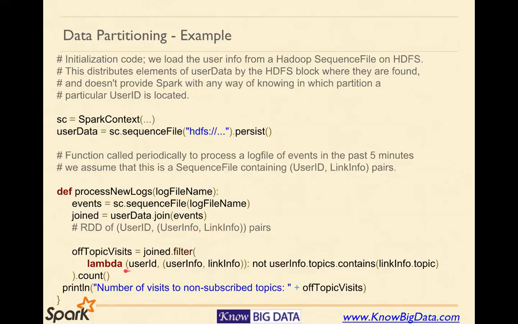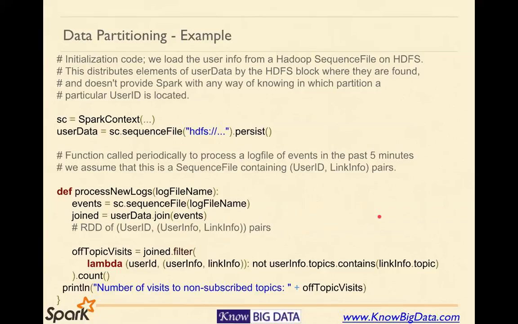So this is basically checking the topics. After joining this, we are trying to figure out what topics a person was interested in. When you join these, you will have the user ID, the recent topics, and the subscribe topics.